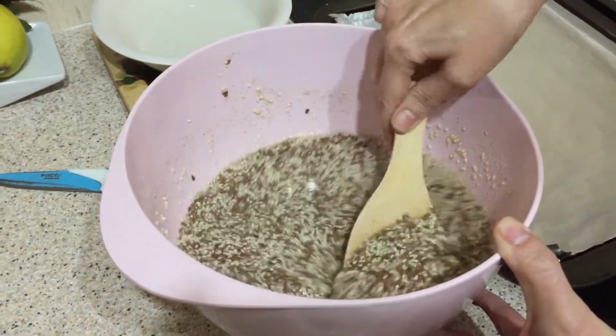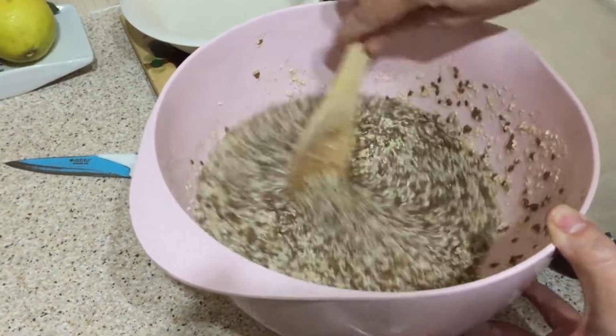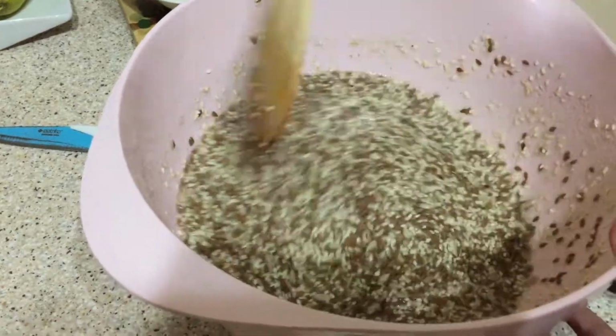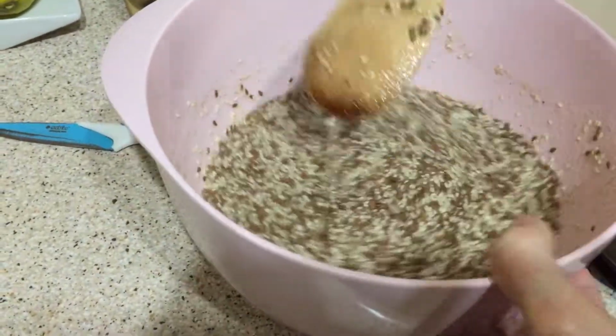I'd say that's the most challenging part. Okay, you can see it's starting to thicken up a little bit. It's losing that watery, runny consistency. And I start pouring at this stage, even though it's quite runny.